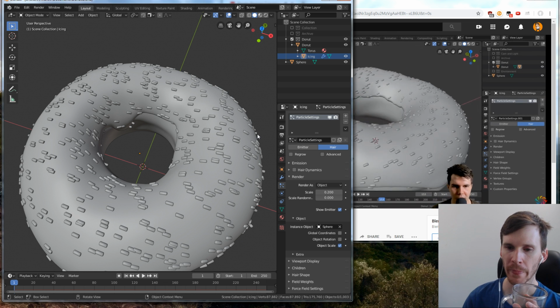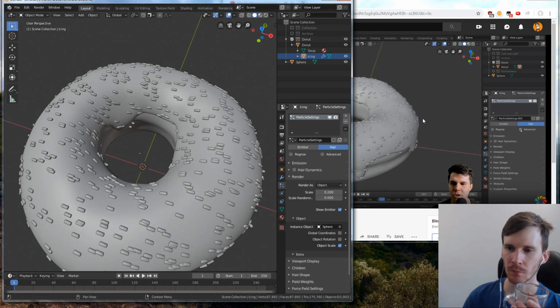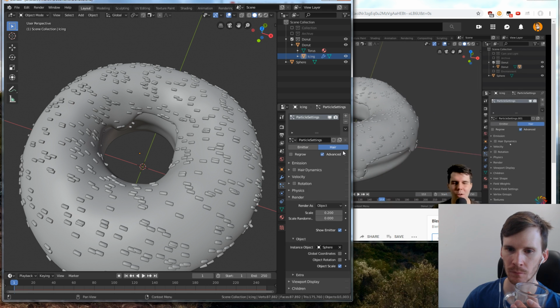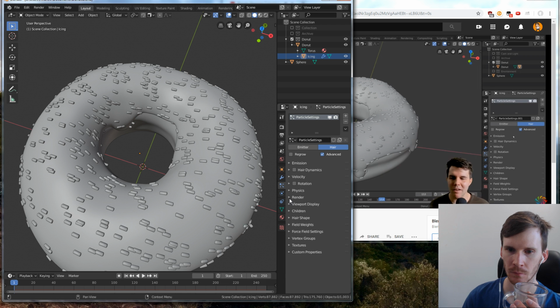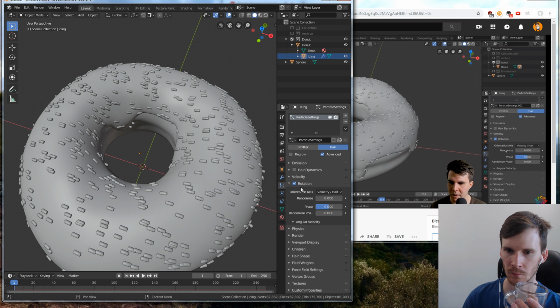The main setting I know you're all thinking right now is that they're all facing the same direction, so that's not good. So we need to change the rotation, and for rotation, you need to use advanced settings. Check the box. Honestly, in my opinion, it shouldn't even be an advanced setting, because you always need rotation. So check advanced, and then under rotation, we're going to check that box, click the little drop down, and for orientation axes, we want to use normal.